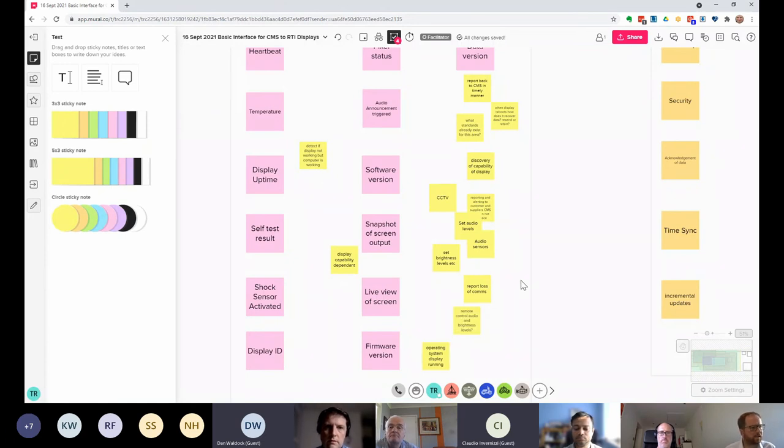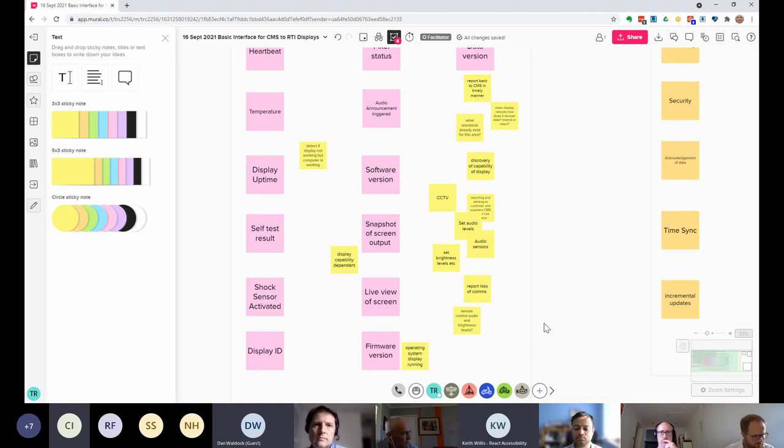Keith, is that a legacy hand? No, it kind of comes down to a bit of the architecture, really. From what I'm getting, what we're saying is you've got the CMS, which is going to send all the data to the display. The display is going to feed back to the CMS, I'd say, from a fault reporting point of view. The display itself will manage and display presentation within agreed layouts. And then you've got a discovery server. But where does the discovery server really sit?